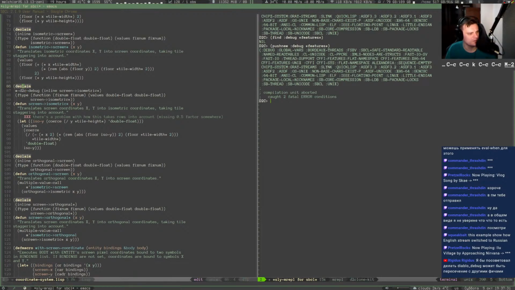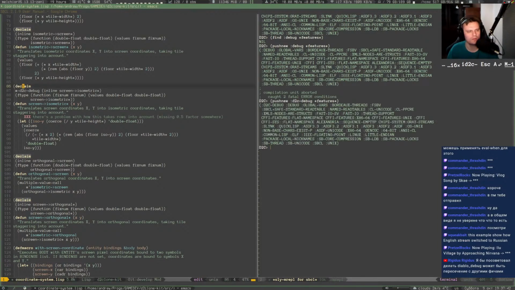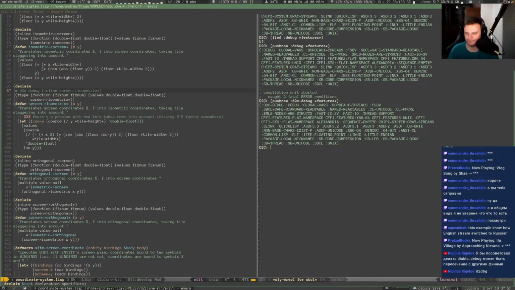Okay, so now that compiles, and if I push D2C debug here, it also compiles, but now it is commented out. So that's the idea. D2 dbg. Yeah, let me just leave it that way.